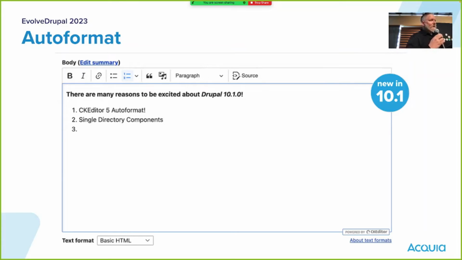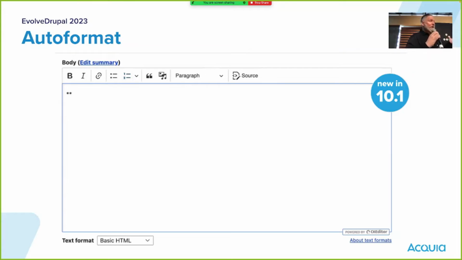So I would say Markdown in general is probably something that's most familiar to more technical users. But things like being able to create ordered lists and bulleted lists inline is pretty common these days. So it's something that you can do in Google Docs, you can do in collaboration tools like Slack. And so having this in Drupal 10, I think, is going to be a significant improvement and content creation experience benefit.